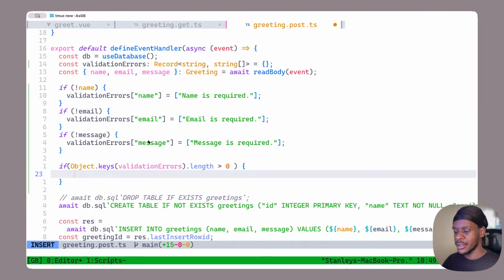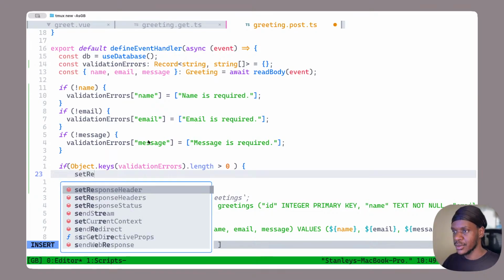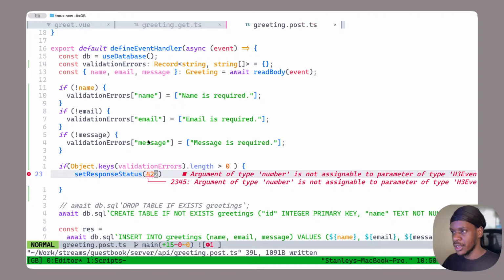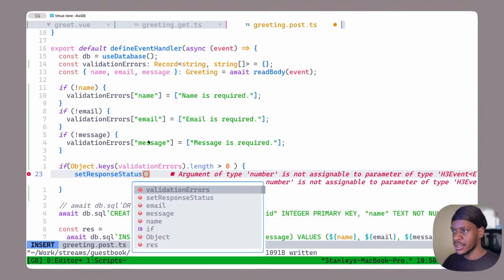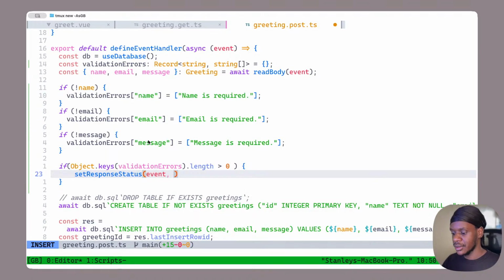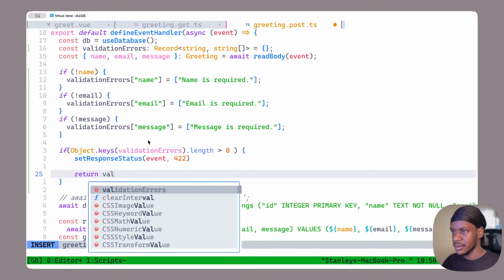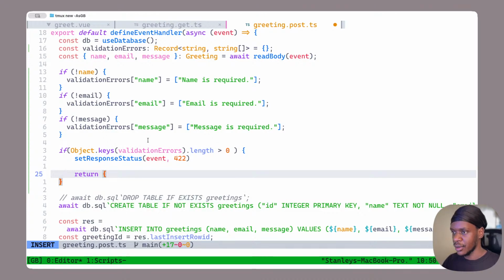Then that's an error. So we're gonna call set response status to 422. Then no, we need to pass the event first. Then 422. Then after that, we're going to return validation errors.